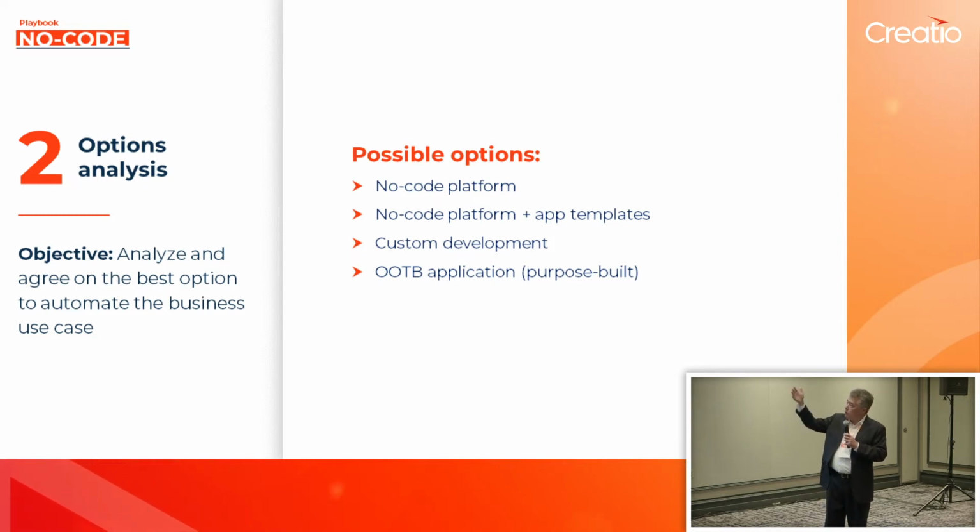This one goes through and identifies possible options, right? This is sort of the classic buy versus build 2x2 that you saw in the keynote, with the third new option being no-code, right? Which gives you, I think, the best of both worlds. No-code by itself can be used to configure everything, or you can also use pre-built templates, pre-built apps, pre-built components that give you even more flexibility and more acceleration on top of the no-code platform.